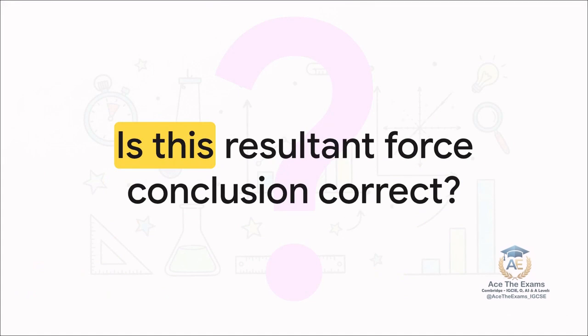Take a close look at this statement. The object accelerates because the forces are 10N and 5N. Now, is this correct? If you wrote something like this in your last mock exam, you've just walked right into a classic trap. This common, flawed answer absolutely destroys grade boundaries because it lacks specific scientific reasoning and exam-safe wording. It completely fails to calculate the net resultant force, it doesn't mention the direction, and it totally ignores Newton's second law of motion. Examiners see an answer like this, and they instantly bring out the red pen.